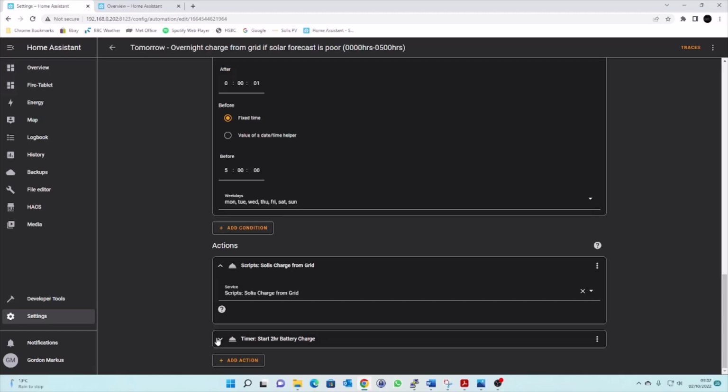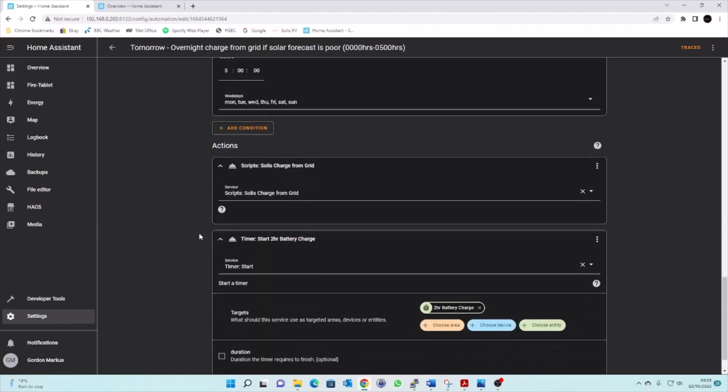that's going to count down for 2 hours, because, I must admit, I haven't actually worked out how long it would take to charge an empty battery from the grid at 45 amps. But what I don't want to happen is for the battery to charge beyond that cheapest time period. So say the cheapest time period was from 2 till 4. I don't want to then charge the battery beyond 4 o'clock if it's really expensive to do so, because I'd rather be using what's in the battery than charging the battery. So I start a 2-hour timer as well at that time.